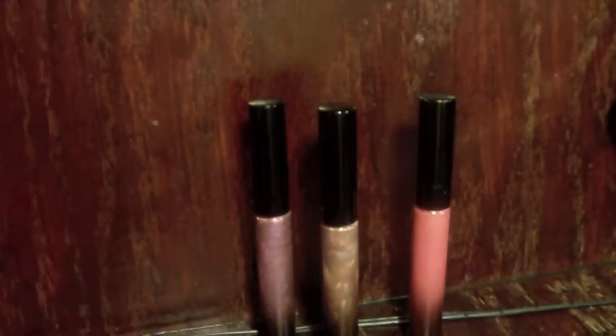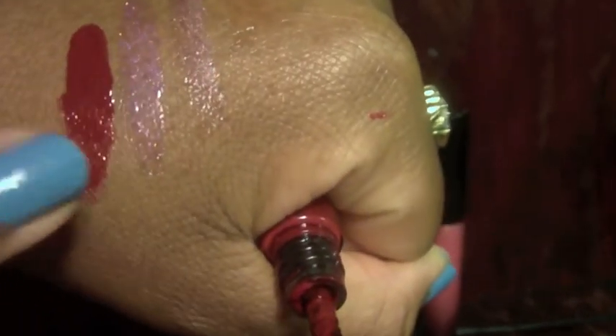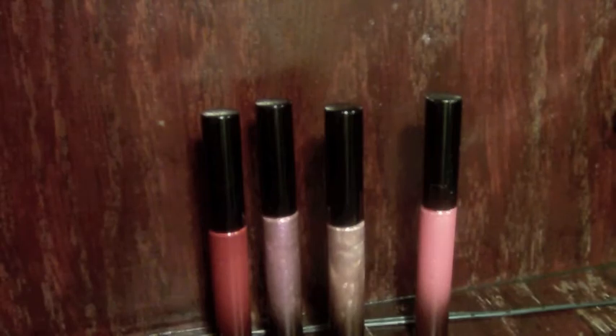Look at this — Fantasies is really, really red. These feel really light, but Fantasies has a slightly heavier, more tacky feel — it's like a lipstick you put on with a wand. That was just one swipe of the brush. The last one I got at the discounted price is called Bliss — the text has already come off the bottom. Bliss has a kind of mauvey, light color to it. So those are the five I got, with Glamour being the free one.